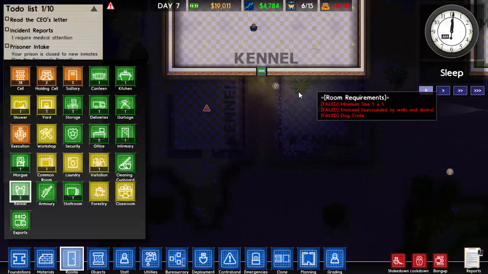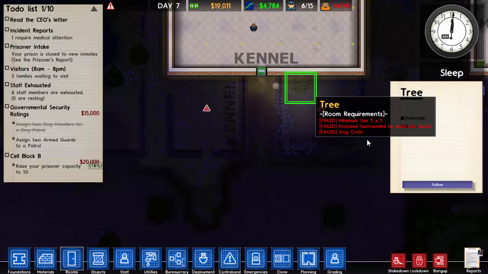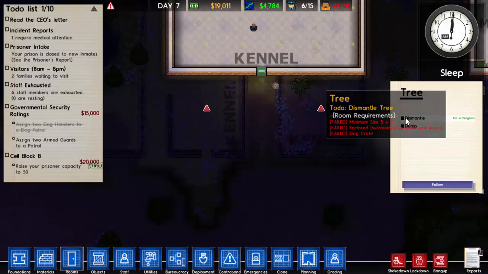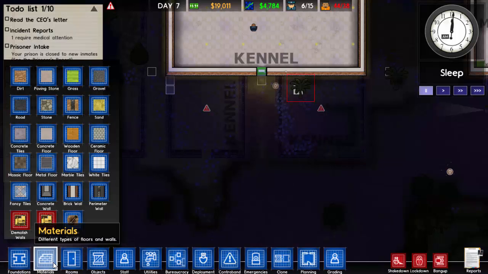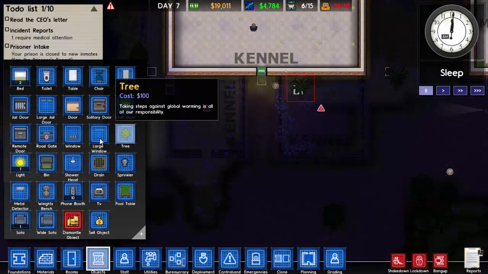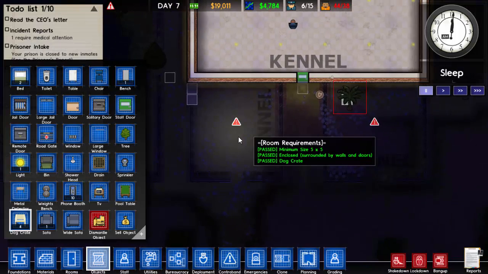I don't know if we could select for someone to chop down that tree, because that would be a nice thing to do. Dismantle? Is that chopping down a tree? Dismantling it? I'm honestly not sure. That's the only thing that would make any sense in my mind, though. So hopefully that is, in fact, what we need to do.